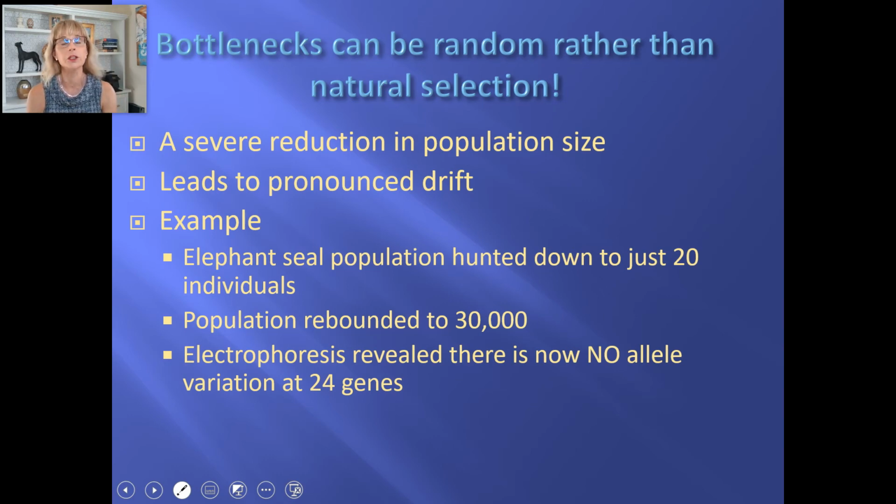Let's start by talking a little bit more about bottlenecks. I told you that if 2020 went really badly, and the only people that survived were people that were registered at Cerritos College, we would suddenly have a very small population of humans on planet Earth, and whatever was in our gene pool, that would be it. Would our gene pool reflect everything?